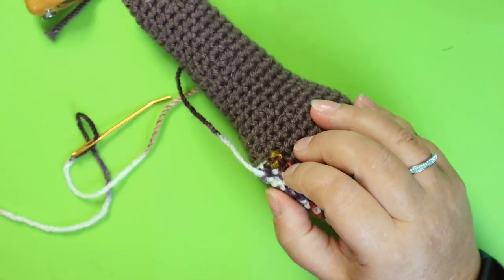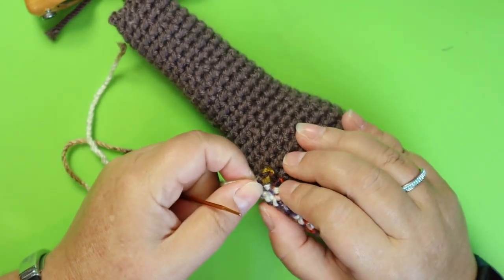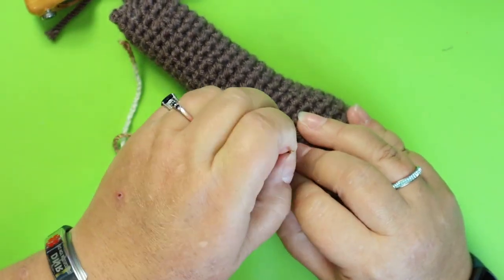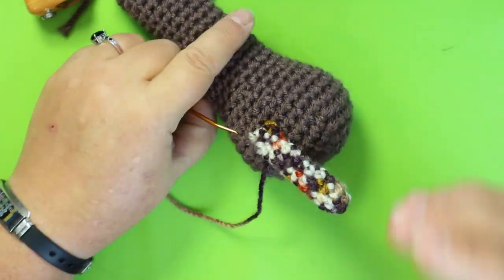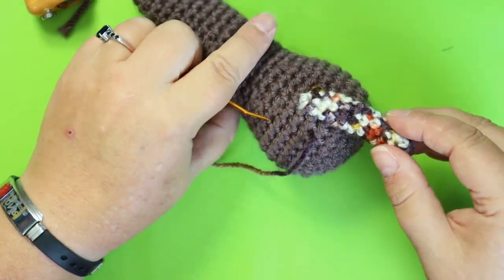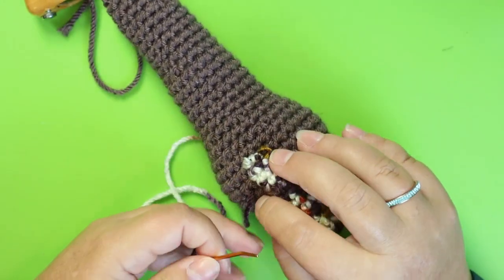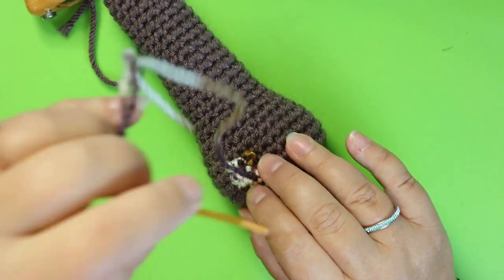So I'm going to put the pattern up, and I'm just going to start sewing my stuff on. I'm going to put the pattern up for the leg, and I will meet you right back here. Now I will add that after you've sewn the top part on, this sticks up. You have to sew down the claw to make it lay flat on the top here.